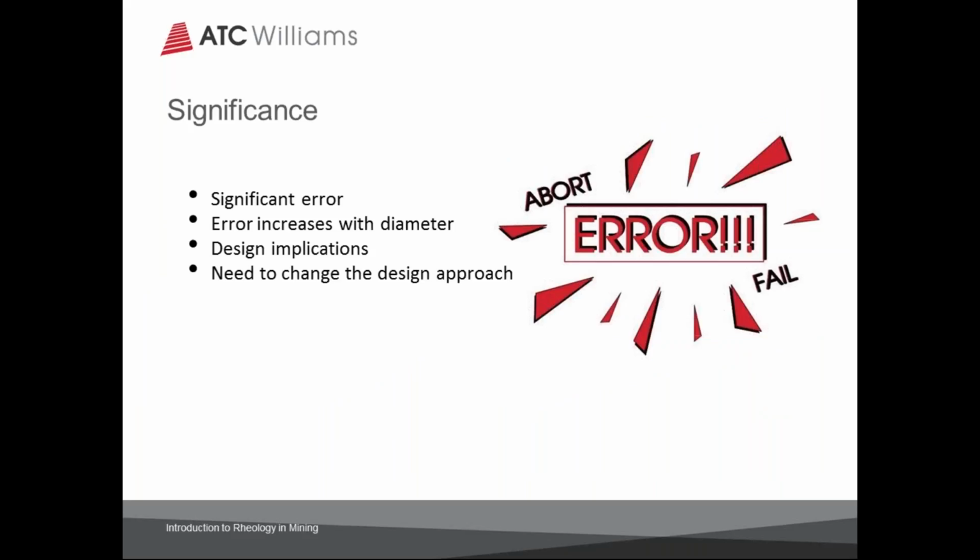The problem is that this error increases with diameter. We've used a small diameter pipe, 13 millimeter. We would, in industrial applications, often be dealing with hundreds, several hundred millimeter diameter pipe. So that error will increase with diameter. We have a problem, design implications, and we will need to change the design approach.